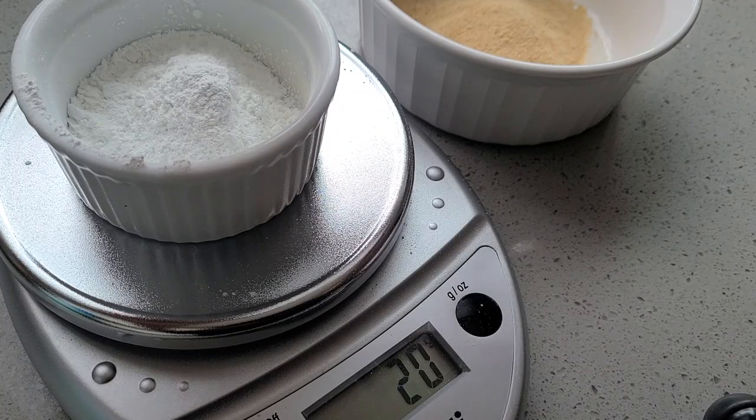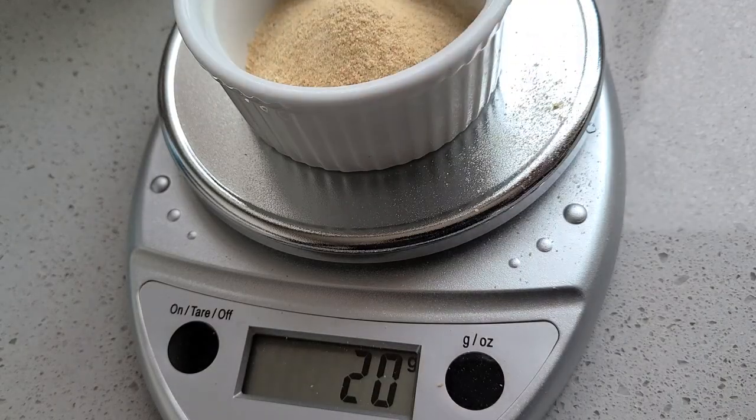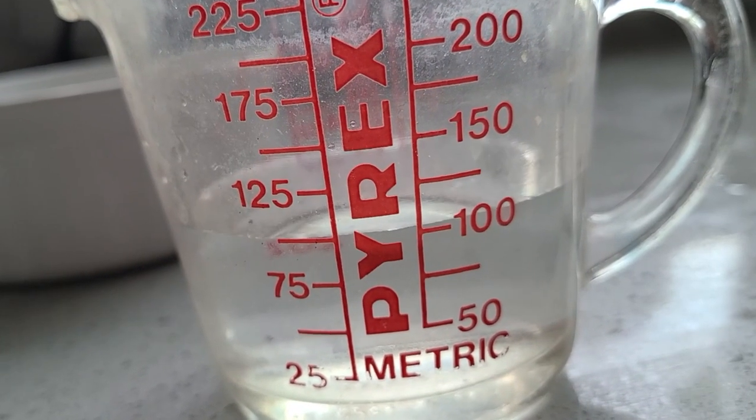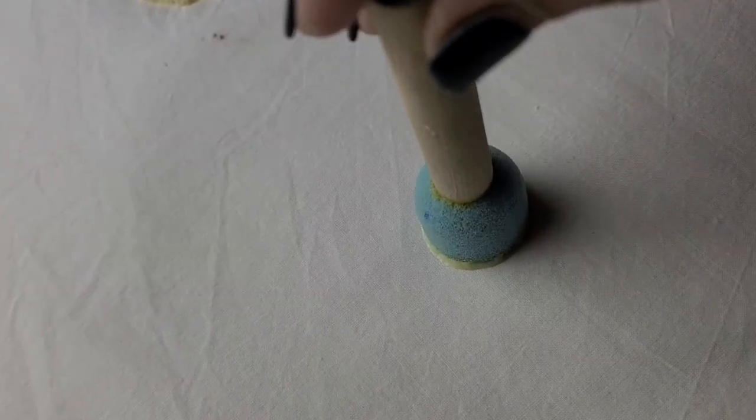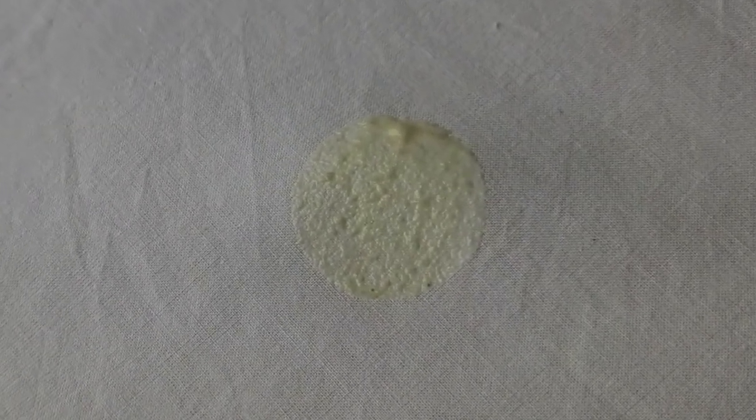Making this paste is easy. It is 20 grams of lime and 20 grams of soy powder. I'll measure the soy TVP before I grind it and then measure again when it's powder. Then I'll add about 100 milliliters of water, which will give a nice thin paste — we don't want it to be too thick. It's going to have a similar consistency to soy milk, maybe a tiny bit thicker, because we want it to saturate the fiber and protect it from any natural color coming through.